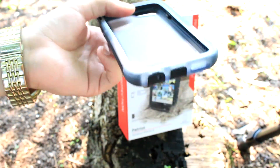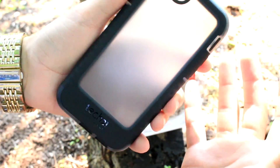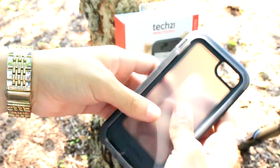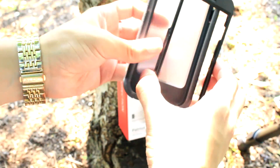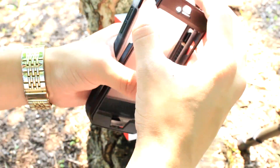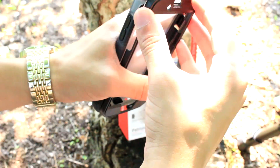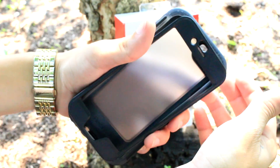Overall, I recommend this case to all of you guys who are looking for a rugged case. Be sure to check it out at your local Best Buy or Radio Shack if one is still open near you. I don't believe Staples has it, but Walmart might. Be sure to buy this case — it's really durable and rugged.